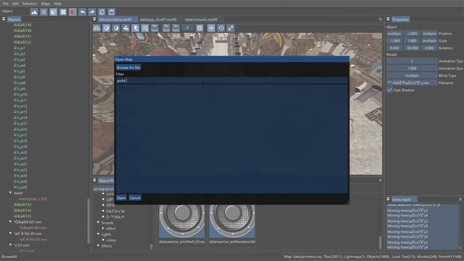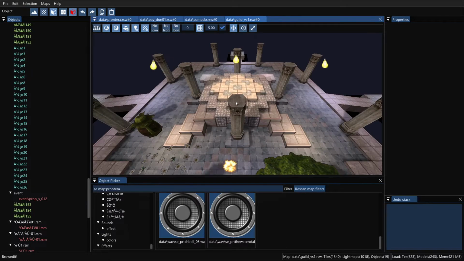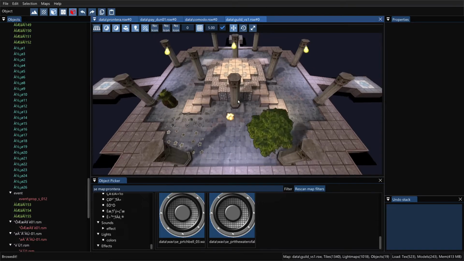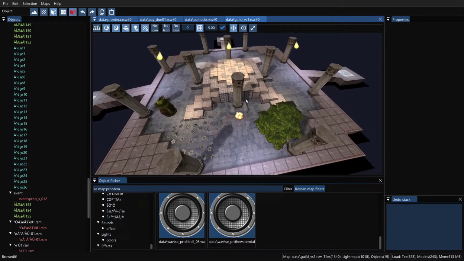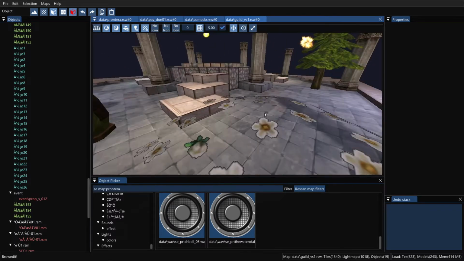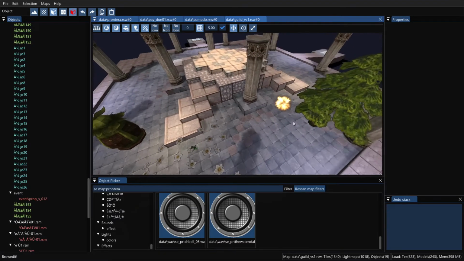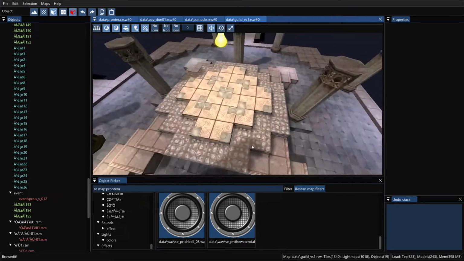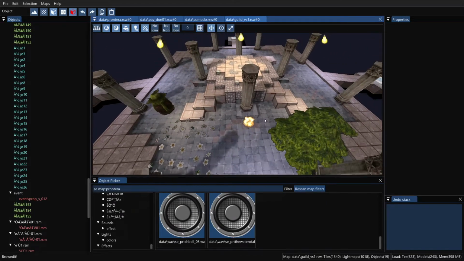So I'm going to go to my test map. There we go. Basically I use this map because it's nice and small and it calculates very quickly. Here we can see a couple of different features from this version. We see some flowers here, which are just a texture wrapped on top of some polygons. And we have a tree, and as you know, in BrowEdit 1, the trees didn't give that good of shadow quality. So that's all improved and better now.